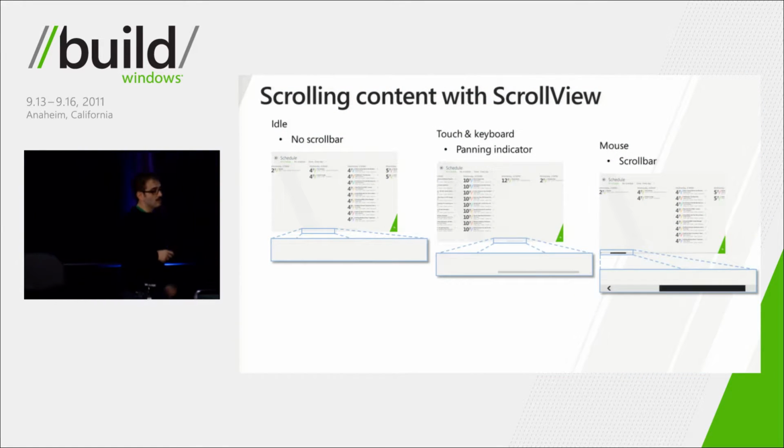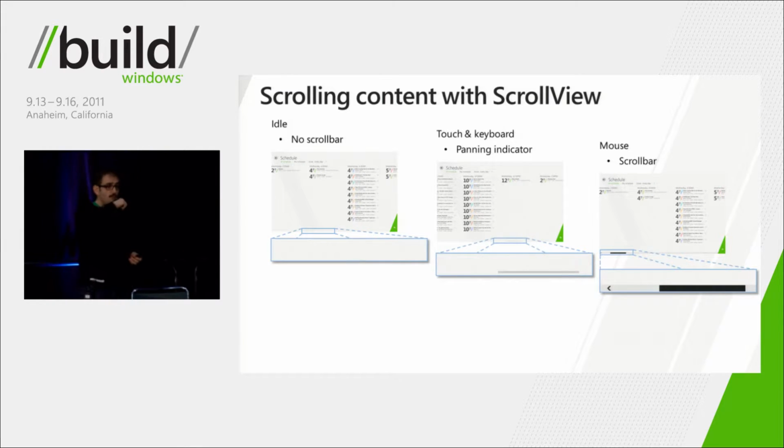So the scroll view control. Some of the principles you heard people talk about, if you went to Sam's talk this morning or Jensen's talk yesterday, was content, not chrome. That's embodied by the scroll view control, because in the idle state we don't show you any extra chrome. There are no scroll bars or widgets or other things in the way of the user and their content. So you get all the pixels to show your content. And we think that's really great. In the idle state, that's what you see, no scroll bars and things.